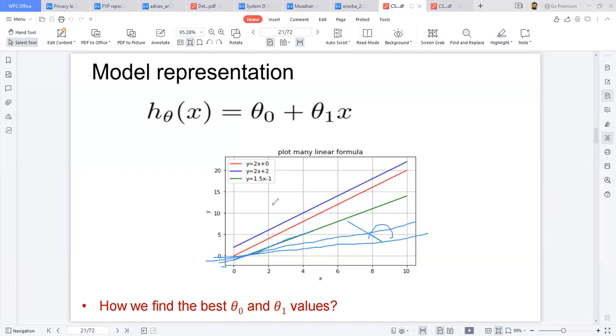In this way, with the theta 1 value, if the value is 5, maybe we will have this kind of graph. If the value is 6, the slope will increase. As the value becomes higher, the slope increases. If the value is low, the slope is less. Okay. Can you see the line which I am drawing? Yes. Okay. Good.